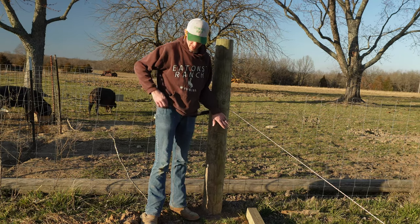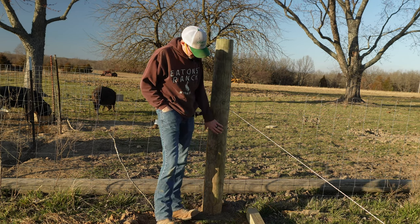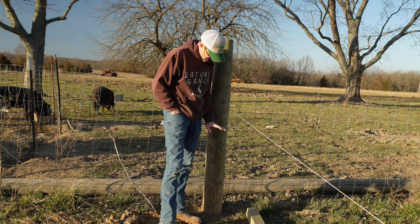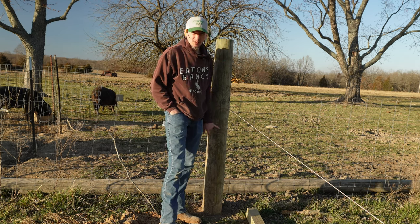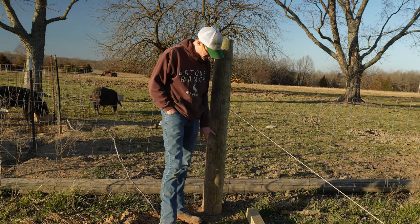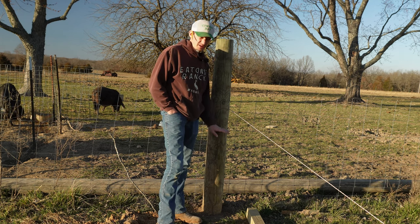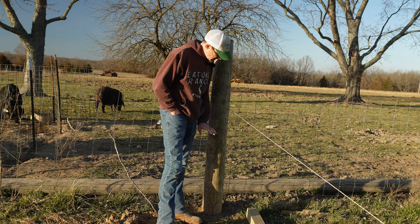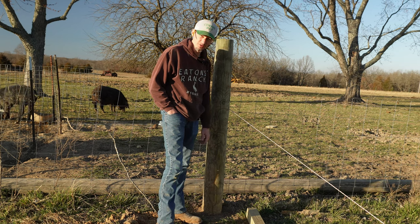So I'm getting ready to do something that not everybody agrees with whenever you're building brace posts, whether that's H braces or floating braces, whatever it may be, and that is I'm going to notch this post. I'm going to notch the face of this round post, and not a very big notch, just maybe an inch or so deep, and I'm going to use my favorite cordless saw to do that.